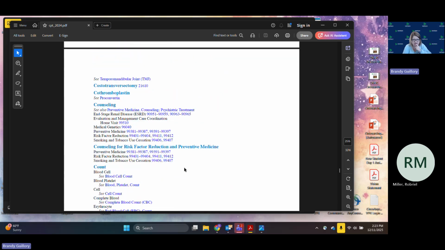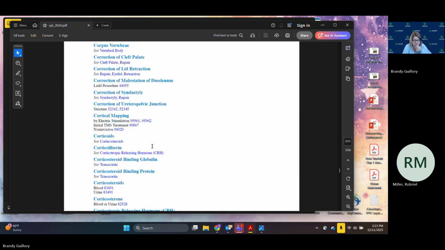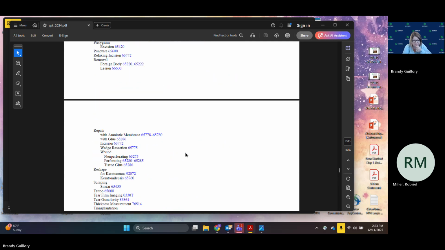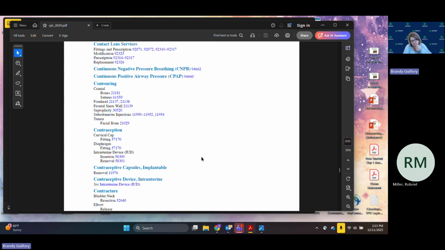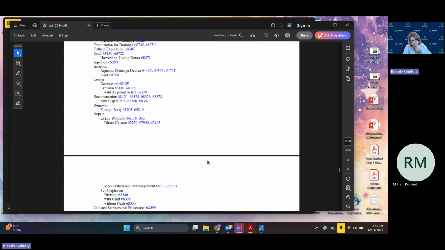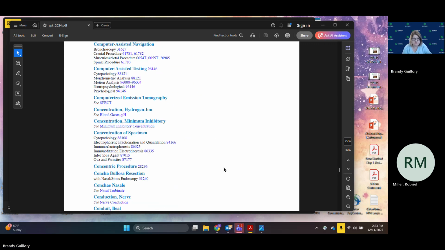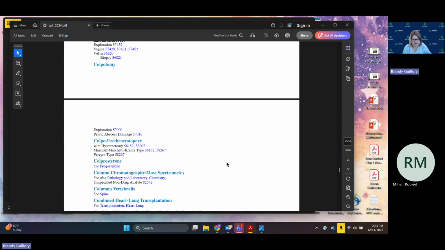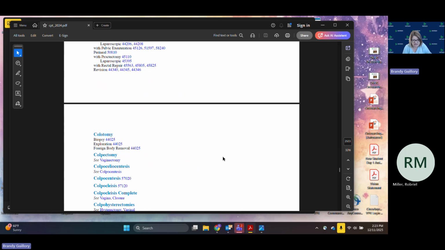You see there, COVID, counseling, corticoids, still going. There's so many pages, guys. So much stuff in these manuals. And the reason I don't search for it is because, number one, it's going to want to search all 3,000 pages, and it's going to start at the beginning.